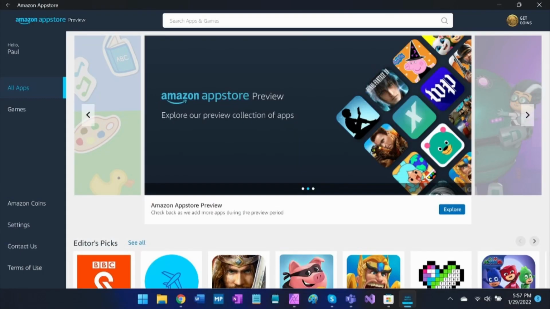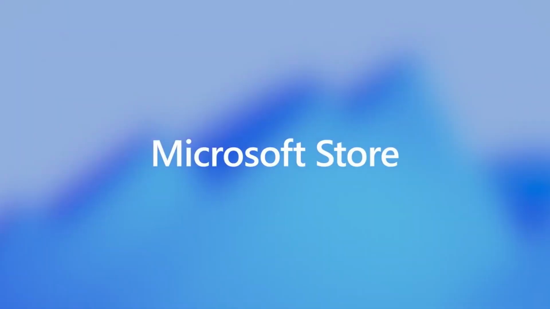So this week, Microsoft released an optional preview for Windows 11 users on the stable channel. Now this will reach general availability in March, and some of the updates are coming through Windows Update and others through the Microsoft Store. Now, probably the biggest change here is a preview version of the Amazon App Store, which will allow users to run Android apps using the Windows subsystem for Android. Now, at the moment at least, this preview is only available to users in the US.